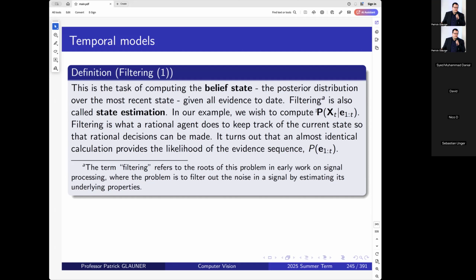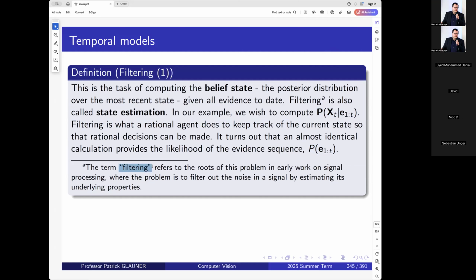There can be lots of challenges, obviously, when calculating this, because we may have very noisy input and we may have noisy state estimates from before. And this noisy input, so the noisy evidence, somehow needs to be reflected in here. And I've also told you before, this is often called filtering. We could also call it state estimation.